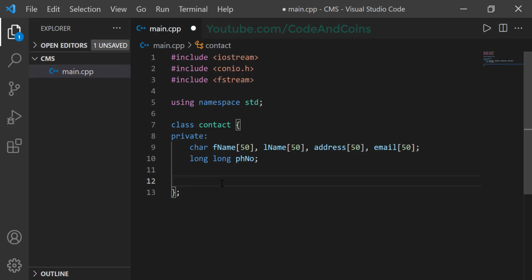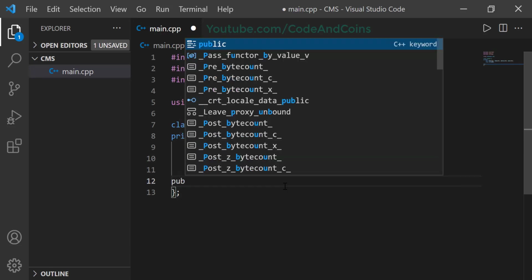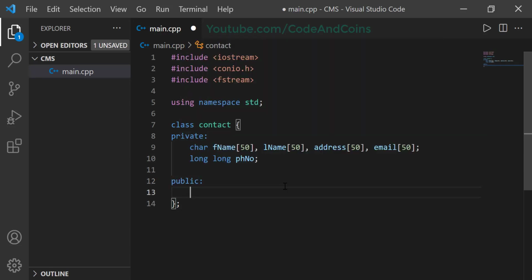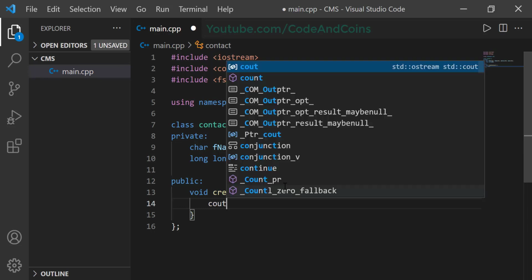Now after this we need to create functions so that we can read data from the user and store data in these variables. Also we want to display those data, so we make the functions public. The first function is used to read data from the user, so we name the first function void create contact. cout.